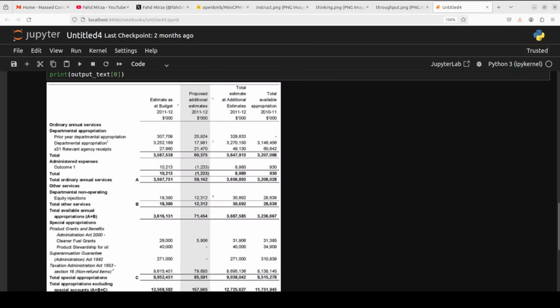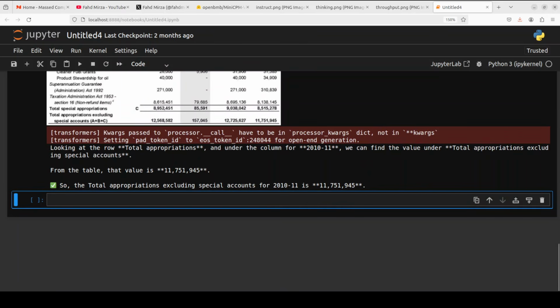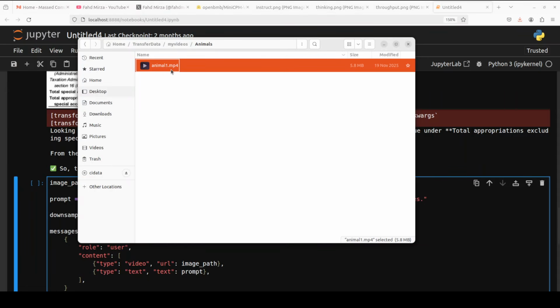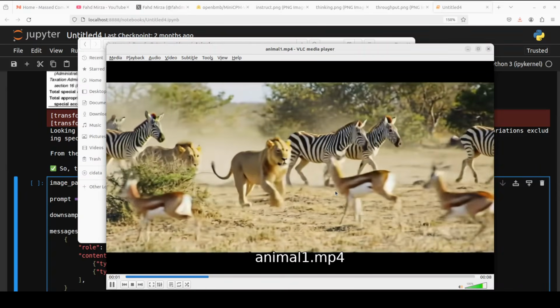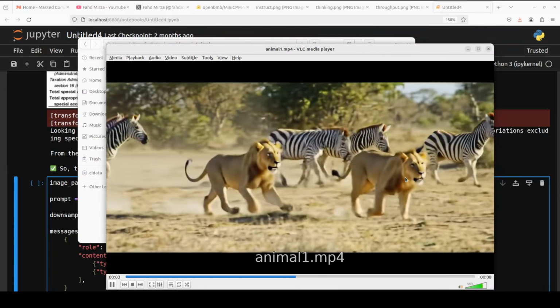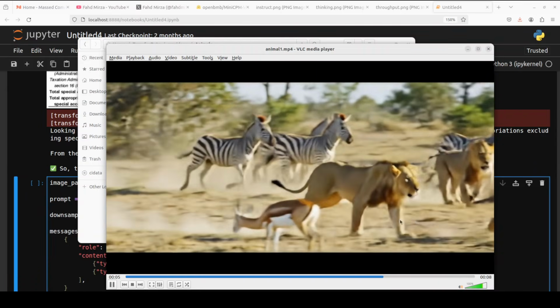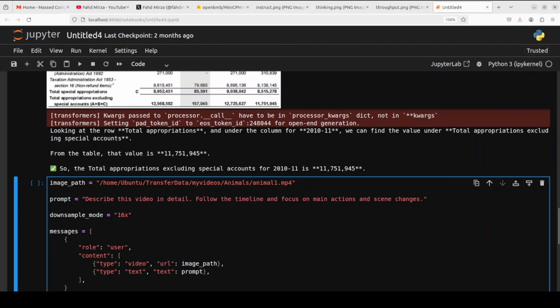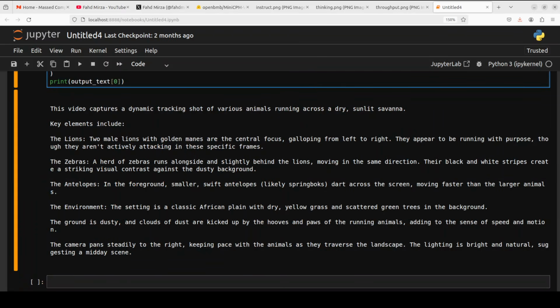Okay, now let's do some video inference. I'll just go here and paste the code. This is a video from my local system, and let me show you the video which I'm going to play, an AI generated one. So this is one where some lion pride is chasing some animals, and there are some zebras, some deer and all that. Okay, so I'm going to ask the model to describe this video. Simple enough is fine for video, it's a small model.